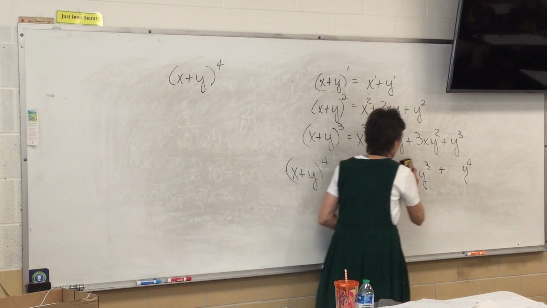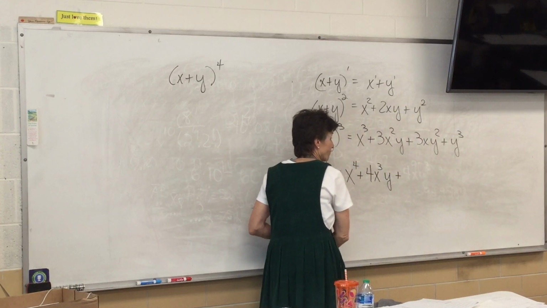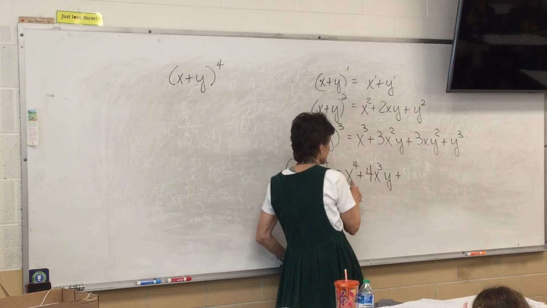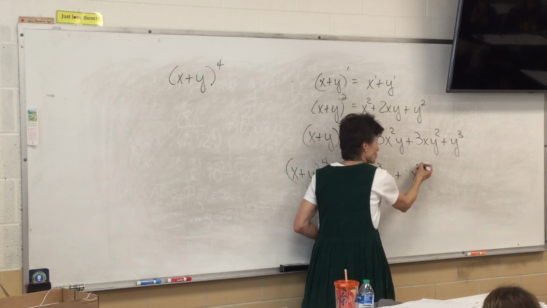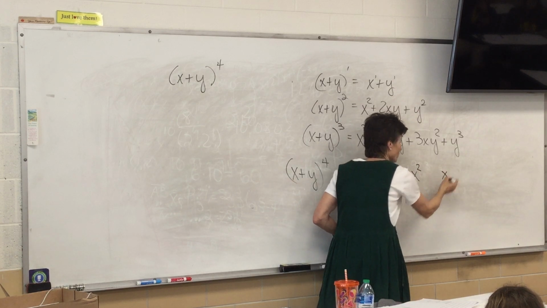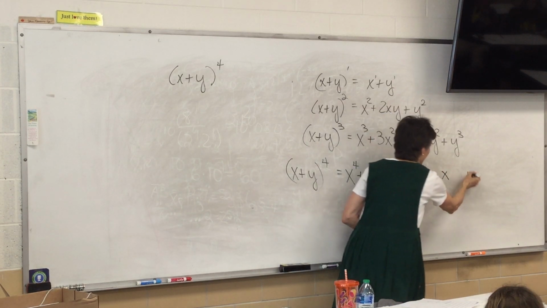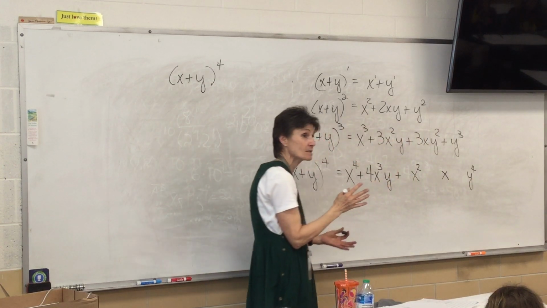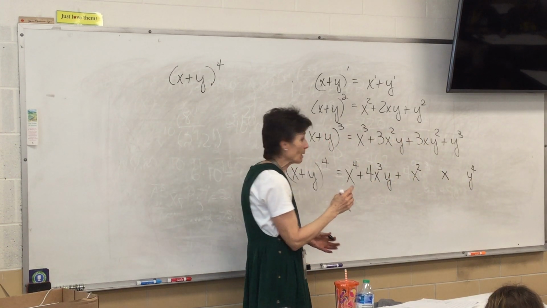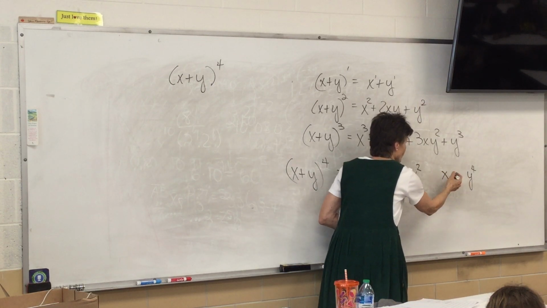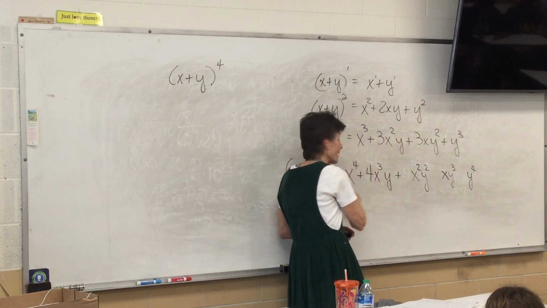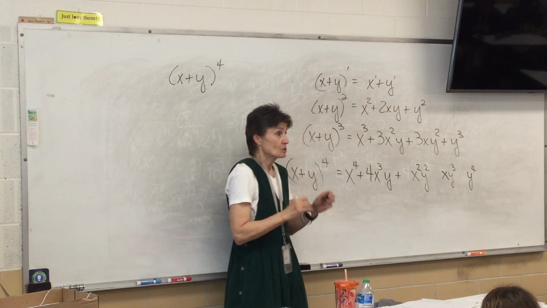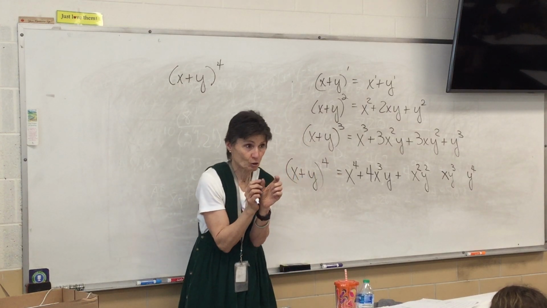So let's look at his exponents first. Forget the numbers for a second. Is he on target with x to the fourth and x cubed? Yeah. The next one's going to be x squared, and the next one plain x, and the last one is going to be our y to the fourth. It's not even going to have an x. Now what about the y's? Well, that one's y to the fourth. What's this one going to be? y to the third, and this one's going to be y squared, and then we have our plain y, and then we have no y at all. So do you get how the variables work?